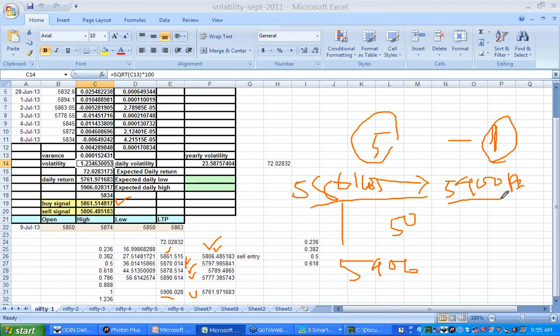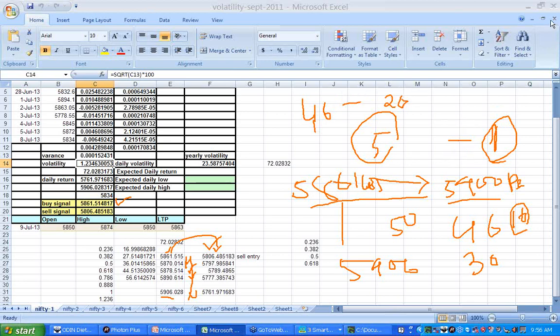So what happens at the day end? If my stop loss triggers at 5806, instead of losing 46 points, I may recover some 60 to 70 points, or around 30 points I can recover from this, and my effective losses will be 15 to 16 points. Same way, if I win till 5906, instead of a 46 point win, I can be winning only some 20 or 25 points out of that.